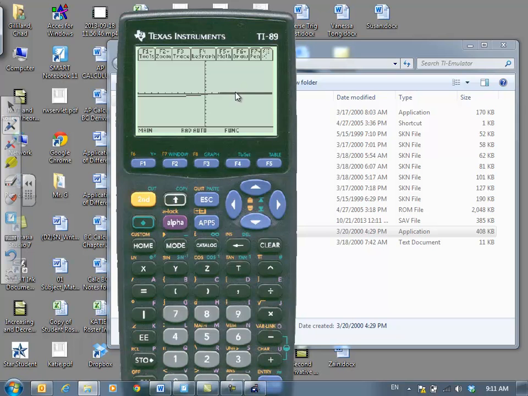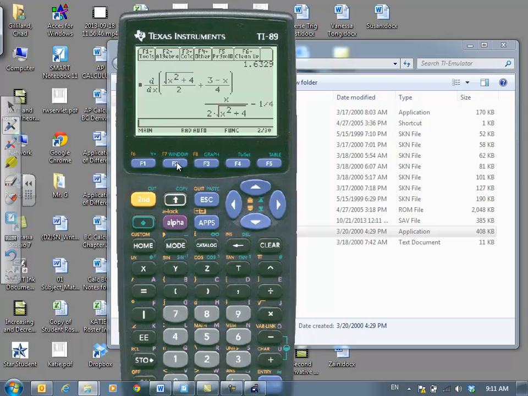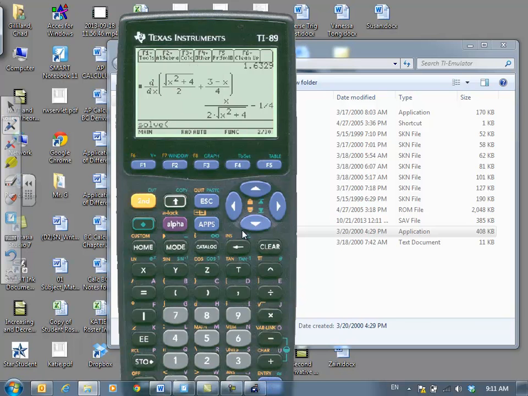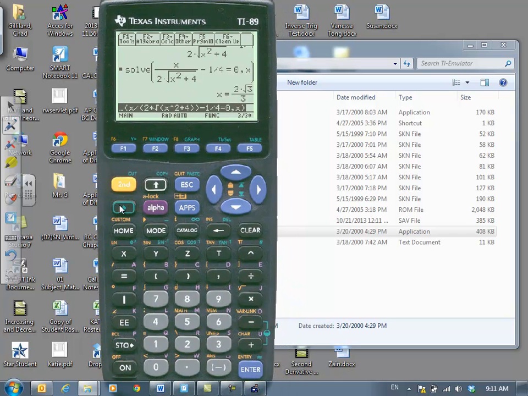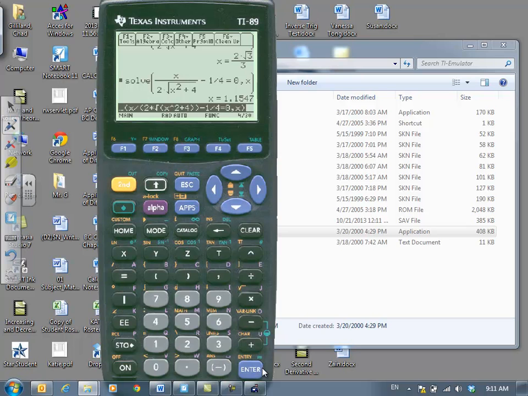And that's not a great window, but we can tell that the graph goes from below to above. Now, what do I need to find? I need to find where that happens. I can do that from the graph screen, but I'm just going to do it from the home screen. I'm going to come back to the home screen. And I'm going to hit F2. That's where all my algebra is. And I want to solve, by hitting Enter, that equation. I'll go up and grab it and hit Enter. I want to solve that equation equals 0 with respect to x. And I'm going to close parentheses. I've verified that it's a minimum because the derivative crossed in the right way. And, of course, this calculator is a show-off. It will show you a perfect answer if possible. I'd like to get a decimal version of that. So I'm going to hit Diamond and then Enter, and that will give me the decimal version for that. And that's 1.1547.